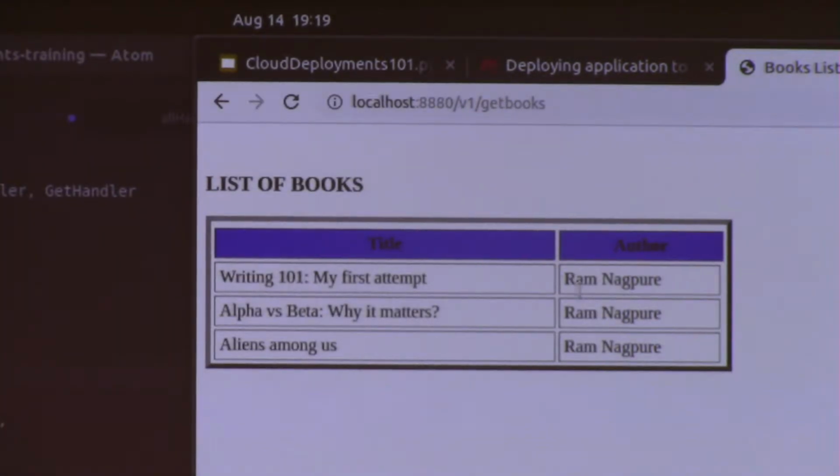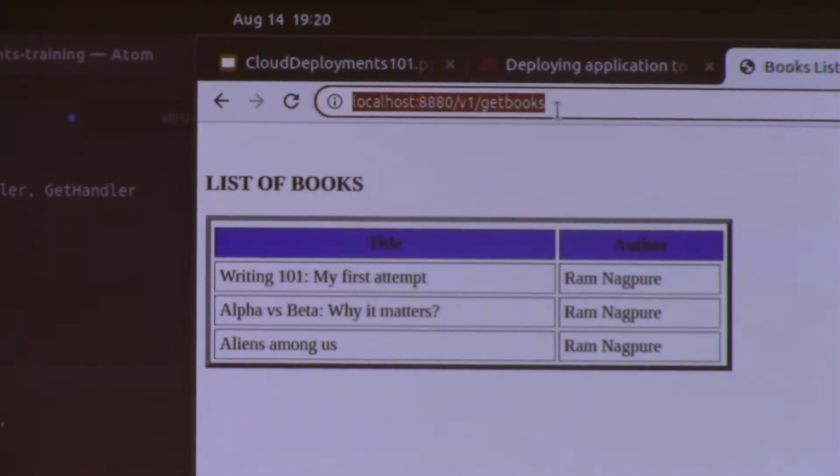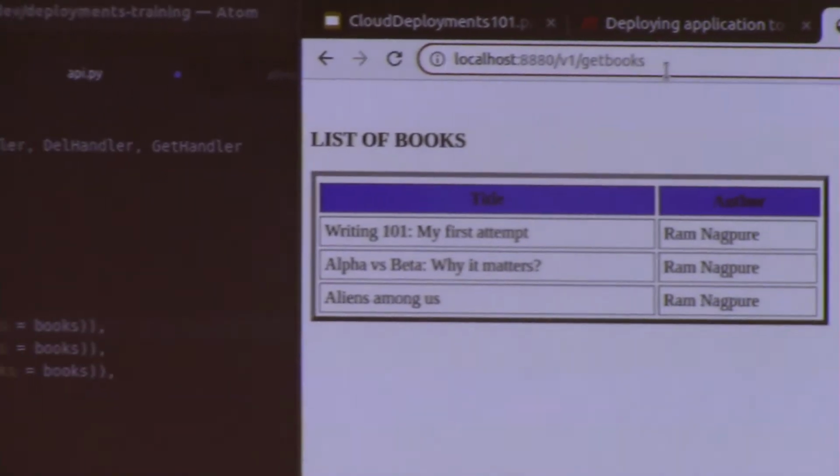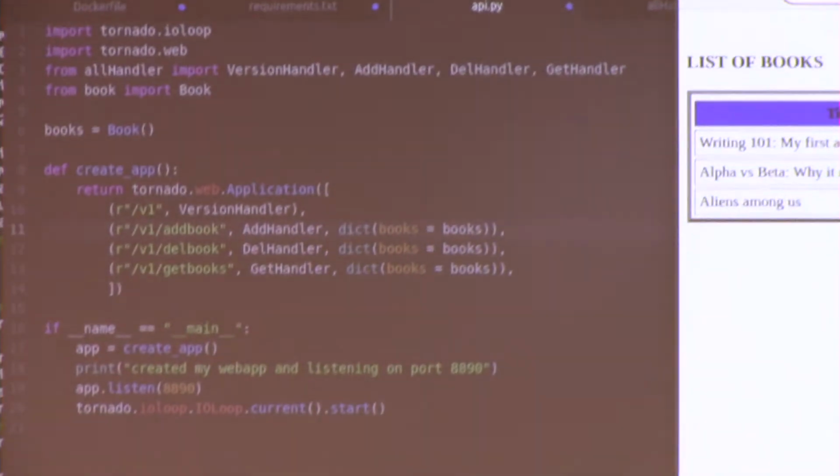So it's very fast, you know. Like, you see 3 entries there because I initialized the library with 3 books. But I can add books here.